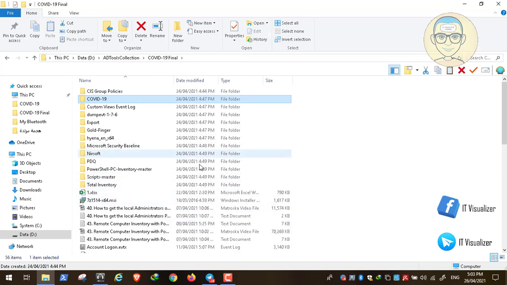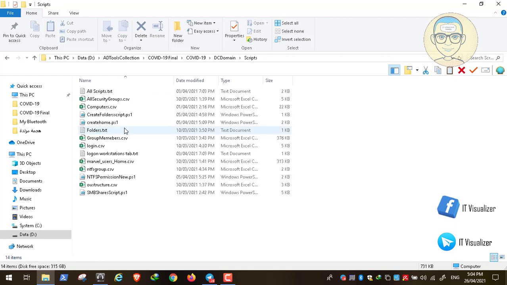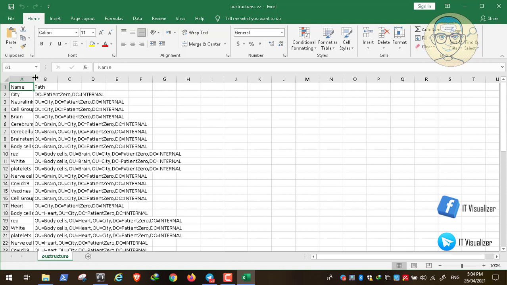I will discuss it one by one when it comes, but this is a brief overview of our users. As I said before, the organizational units will be according to the body structure.